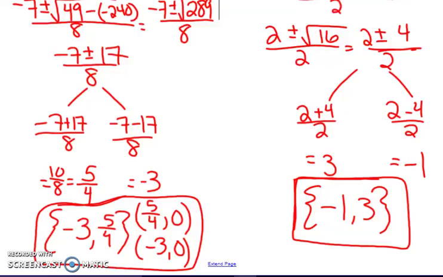The biggest thing with the quadratic formula is just remembering to plug the numbers in correctly. If it's negative b and you already have a negative number, well, it's negative negative in your number. You can't just drop the negative sign because there's already one there. Also, when you square a negative number, it's like saying negative 3 times negative 3. Well, you get a positive 9, not a negative 9. So just be careful when you're typing these problems in your calculator.